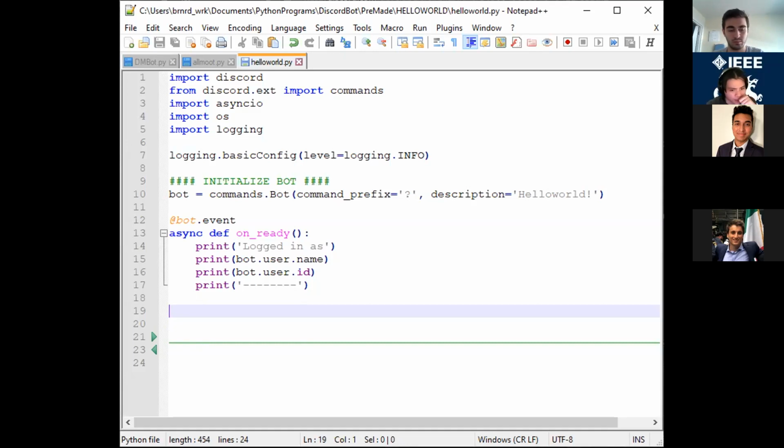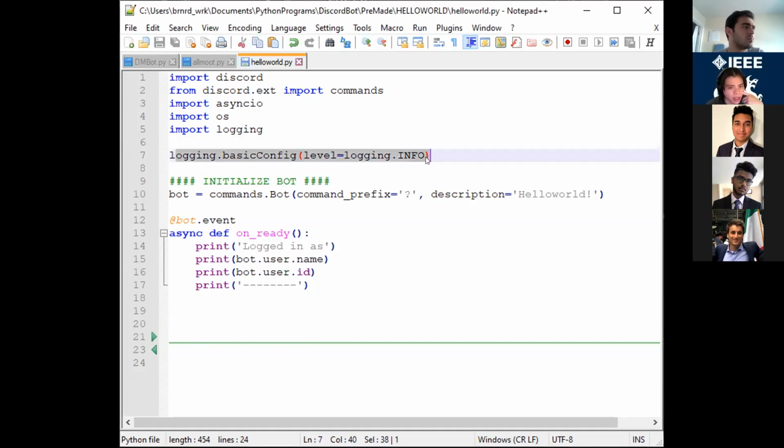I had another question in the chat: what are the first two lines after the imports doing? So logging.basicConfig(level=logging.INFO) is just telling the Discord API that we're going to log into the terminal instead of putting it into a file.